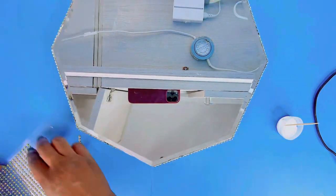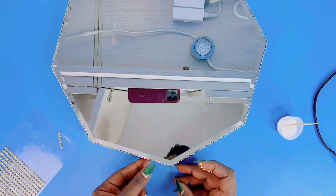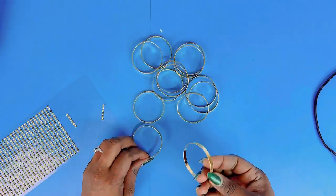I realized as I went on that it was easier for me to use tacky glue for this than Gorilla Glue because it was easily controlled. Okay, so you do not want to stain your mirror before you actually get to using it.